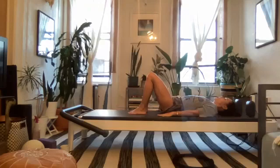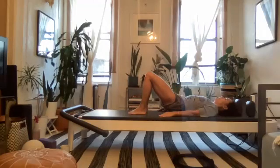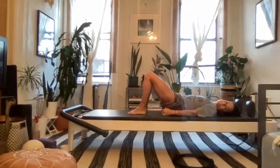Inhaling at the bottom, exhale to tuck and roll right back up. Pushing the hips up to the sky, hugging the thighs in, collarbone is wide, and sequentially rolling it down. Inhale, exhale, peeling all the way up. Firming up the glutes and all the way down. And we're going to hold this one all the way up.